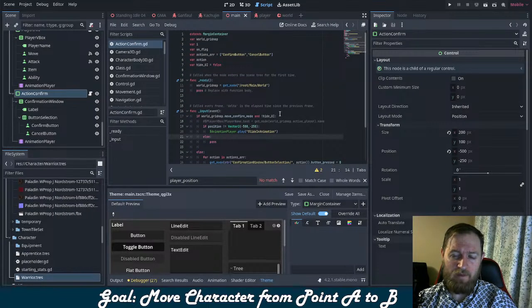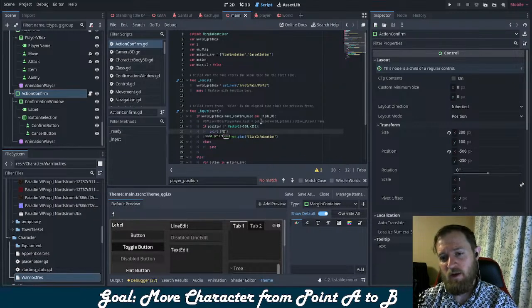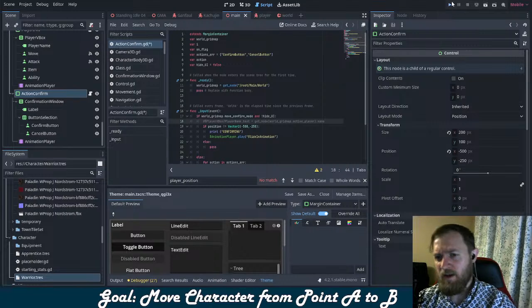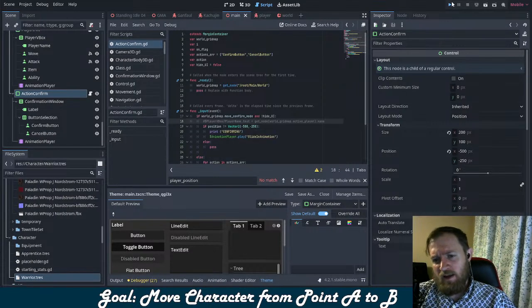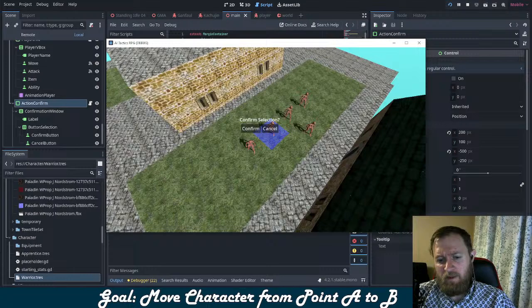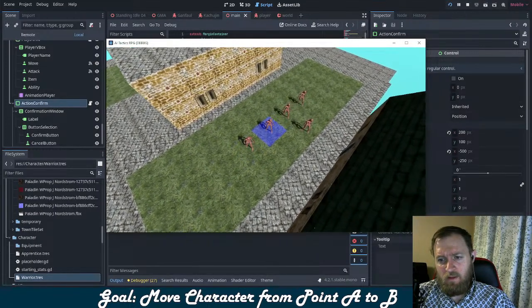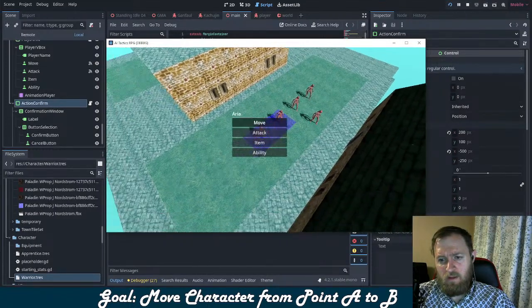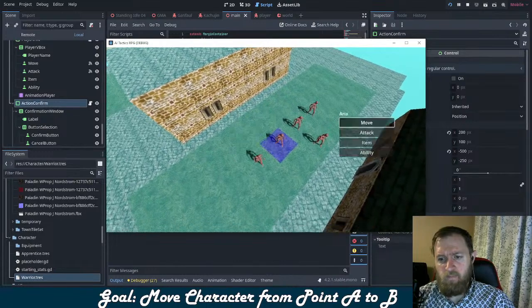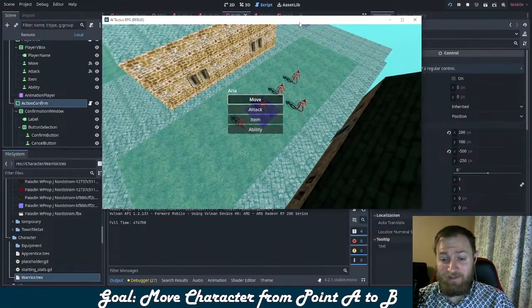Why would this think? I can check something real quick. Print confirming. Let's check if it's actually running this confirming. Probably is. It's not.